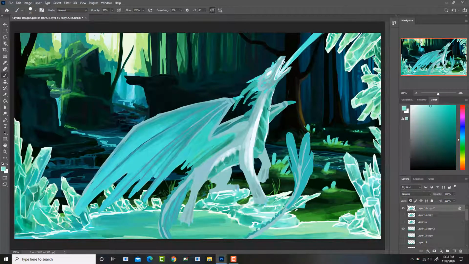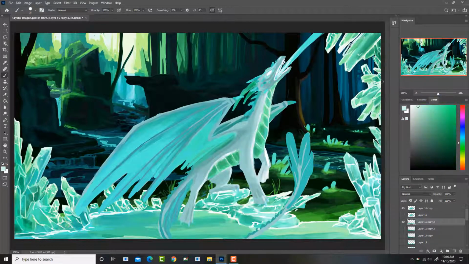I switched to working on the dragon again. Dragons tend to have larger scales on their underbelly, chest, and throat than they do on the rest of their body. I wanted these large armor scales to look like crystals, so I started adding light and shadow to replicate the crystals around. I also added light to the edges of the dragon's white skin to make it look like it was catching light from its surroundings.